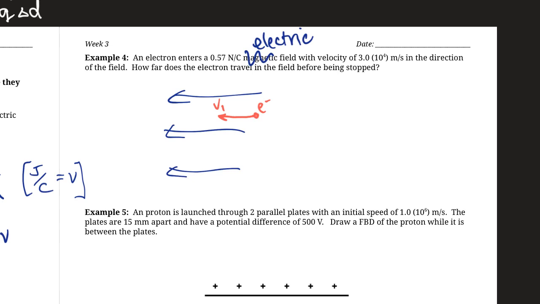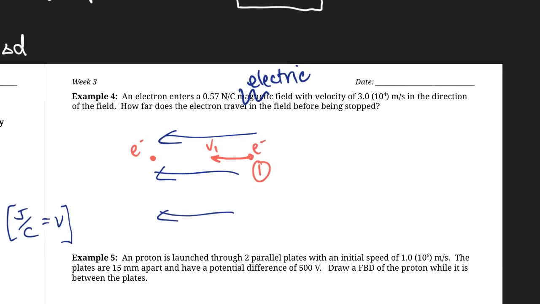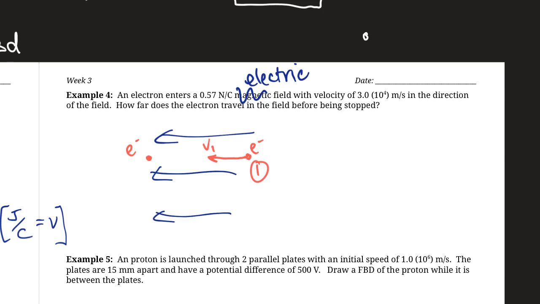So we can look at two things here. We can look at two locations. We can look at when the electron enters the field. We'll call this location 1. And then a little while later, it's going to be stopped, right? That same electron is going to slow down, because there's a force going in the opposite direction. In fact, if we drew a little free body diagram of that electron, I'm going to do this off to the side. The force is going to be pointing to the right, right? And we can figure out the magnitude of that force if we wanted to. But basically, we have 2 points. We have when it enters the field and when it stops. Those are going to be the 2 critical points for us here.